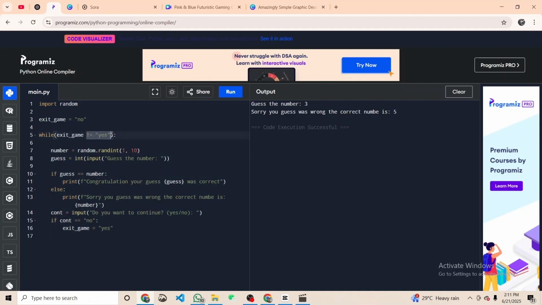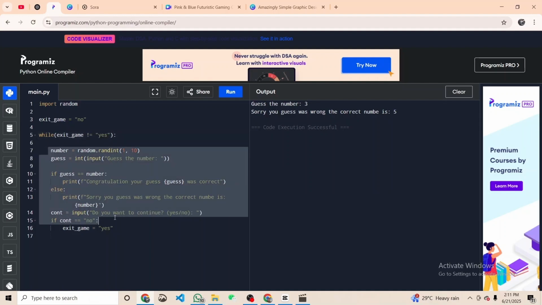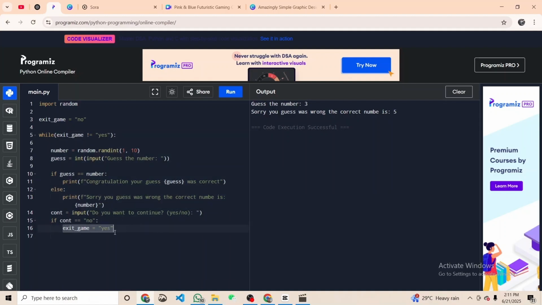So everything here should stop. I hope you understand what I'm trying to portray with the exit game there. So that's about that. Next thing we'll do, I think everything here is good. Everything here should work.